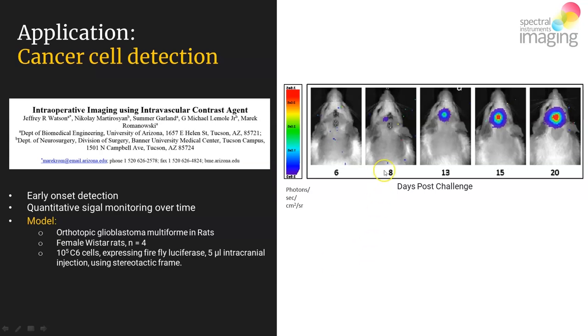Now, in this initial sample of a publication image, we're looking at the central, most commonly used aspect of in vivo optical imaging when it comes to preclinical imaging research, and that is the early onset detection through high sensitivity monitoring of the cells of interest. In this particular case, we have a Wistar rat that has been intracranially injected with glioblastoma cells to be studied for their sensitivity to therapy. And they've already been transduced to express luciferase. You can see from as early as day 8 onward, the cells are detectable. And as the cells grow, the image here would suggest that the cells are growing out to day 20 as the signal increases in intensity.